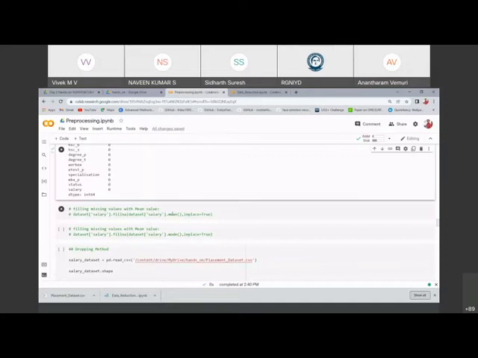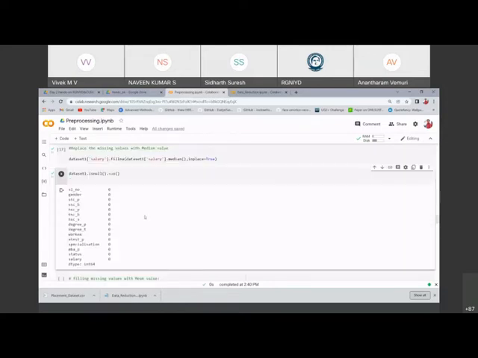Okay, these are the syntax for filling missing values using mean and mode. You can try it. All of you please try to fill the missing values with the mean values, and also check whether there are any missing values after the fillna function.